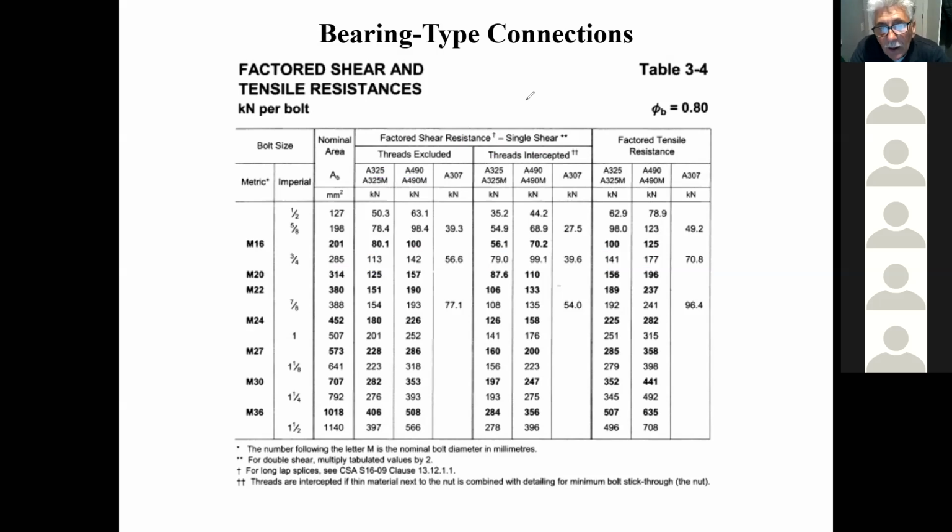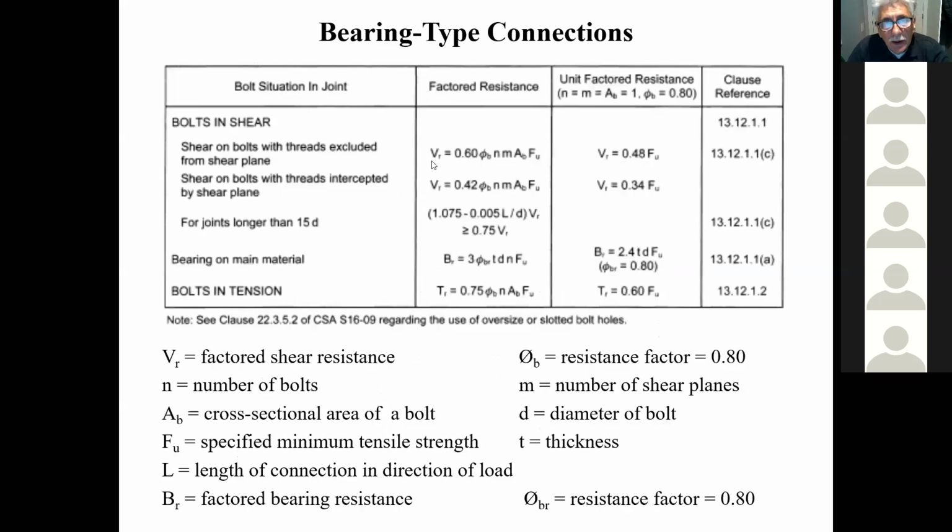And what did you say about multiplying by 0.7? Let me go back. I talked about this at the beginning. The only difference between this equation here and this equation here is that everything else is the same. The only difference is that this is 0.6 and this is 0.42.